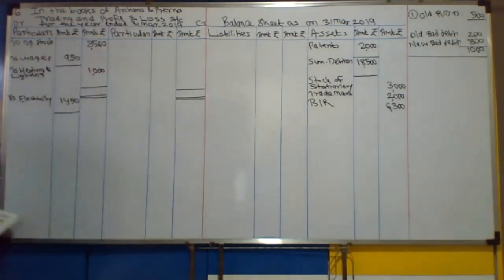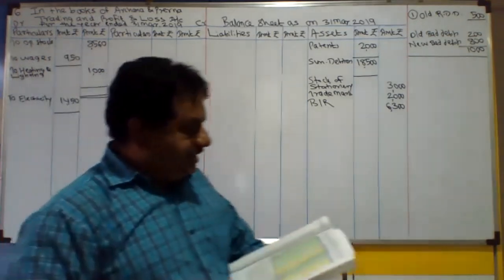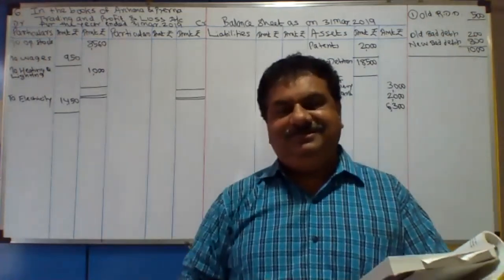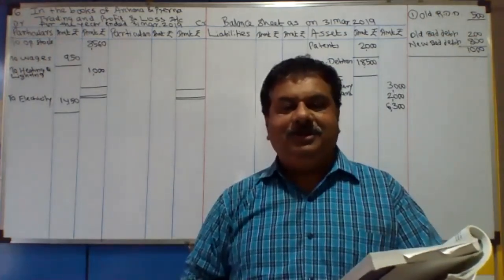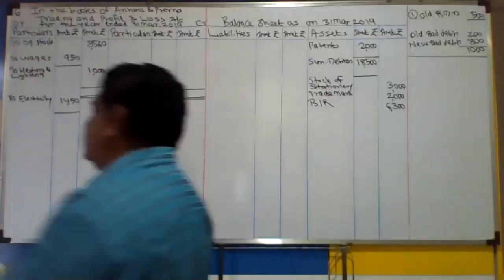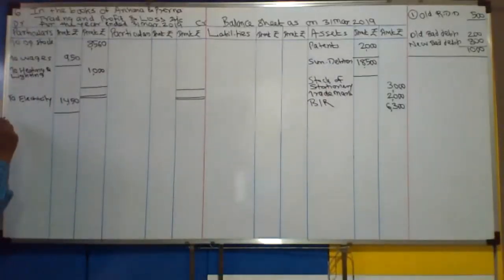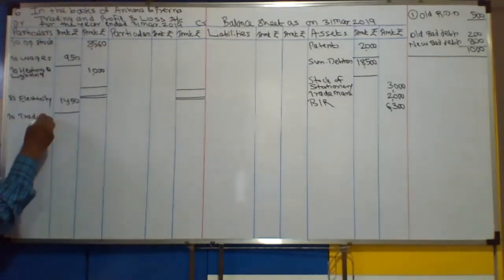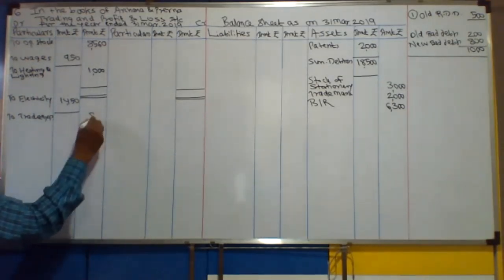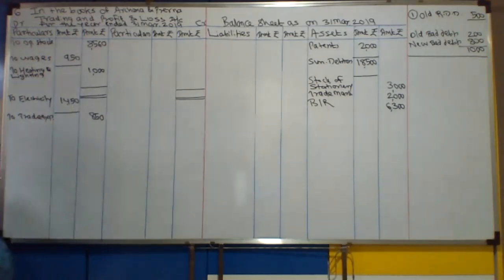Okay. Now please reply to me, where are you going to record trade expenses? Where will you record? Profit and loss account debit. Yes, because other things like general expenses, sundry expenses, office expenses are not given to you. So trade expenses alone are given to you. Only one item, so it will appear to the profit and loss account debit, 850.